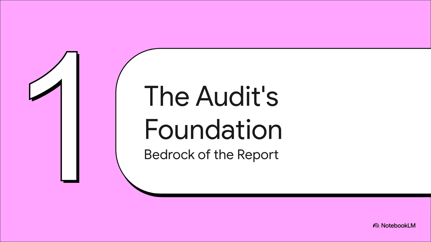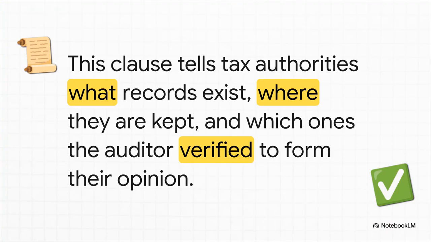Section 1, the audit's foundation. So why do we keep saying this clause is the bedrock of your tax audit? Let's unpack that. Think of it this way. This clause is basically the auditor's formal announcement to the tax authorities. It says, hey, here's exactly what financial records this business has. Here's where they're kept, and, this is the most important part, here are the ones I, the auditor, actually looked at to form my opinion. So, in one fell swoop, this little clause sets the entire stage. It defines the scope and really the credibility of the whole audit.